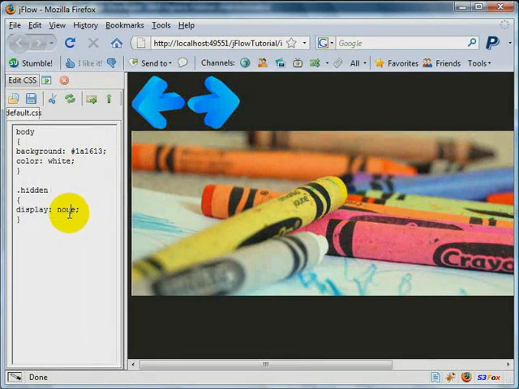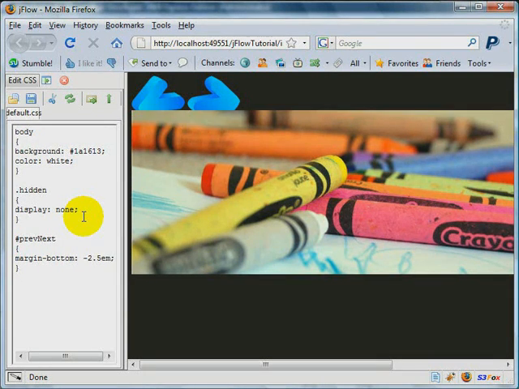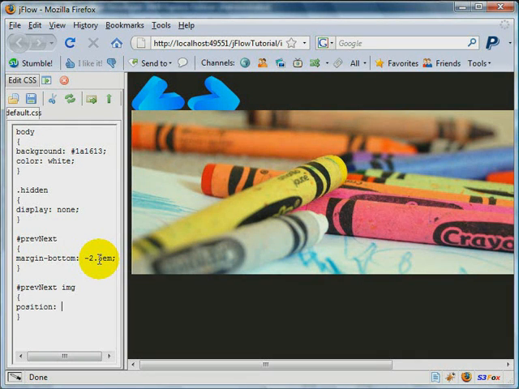Okay, that looks good. And if you remember, I've added a div wrapper to these buttons called prev next, I believe. And what I want to do here is set the margin bottom, say negative 2.5 ems, just to drag it up because I want those just a little bit on the top. And let me set prev next img. I'm going to give it a position of relative, and then I'm going to add a z-index so that it'll come up above those images there. And let's see what else.